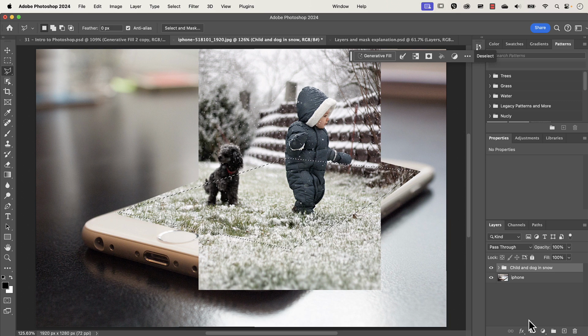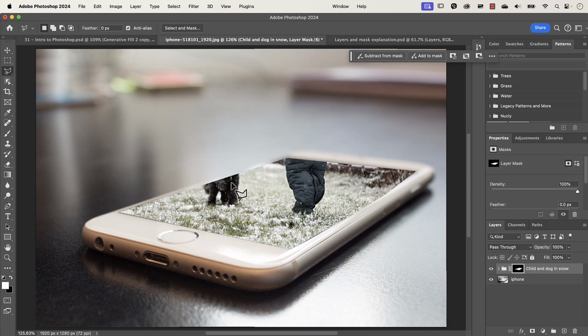If you can imagine a pair of scissors, we've made the selection, we drew out what we want to cut out. Now we're not physically, now we're metaphorically going to use scissors to cut out the selection that we've just outlined here. So hit this mask layer icon here. That will constrain the picture into this screen that we've just selected, right? The obvious problem is that we've chopped up the poor kid and dog.